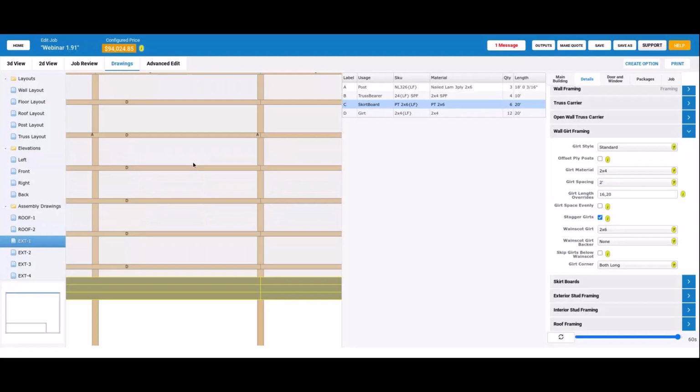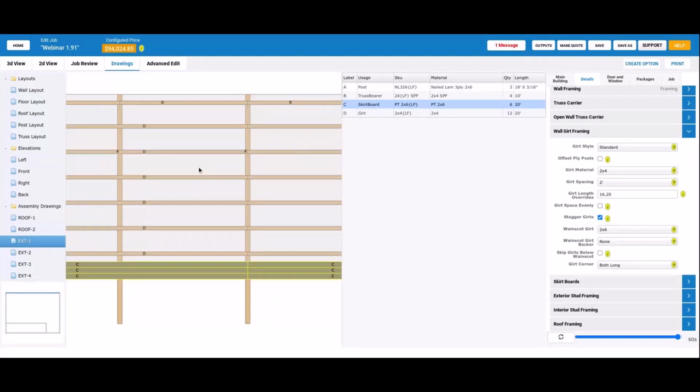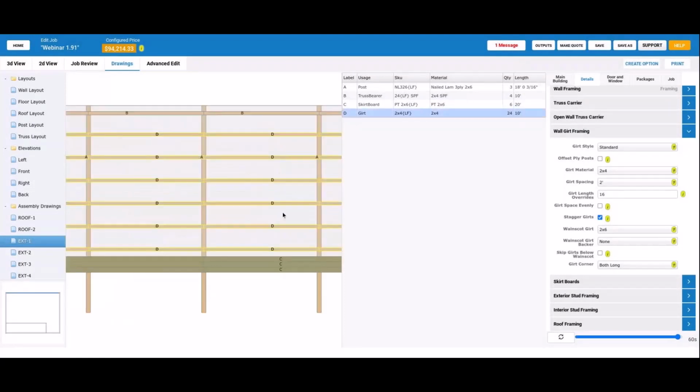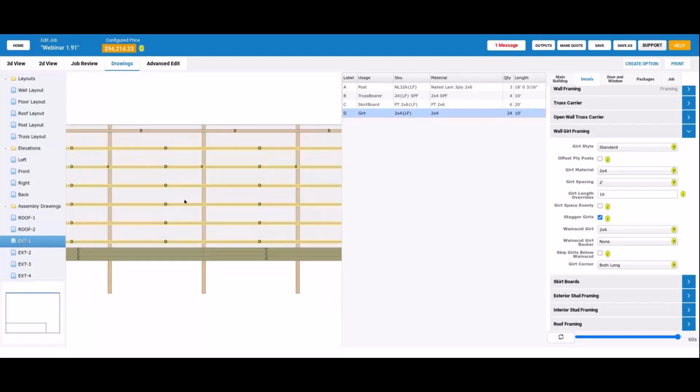You've got girt length overrides. Make that girt length override just 16 and see what happens. It still didn't do it. Oh, you've got wide spacing. You've got 10 foot spacing.